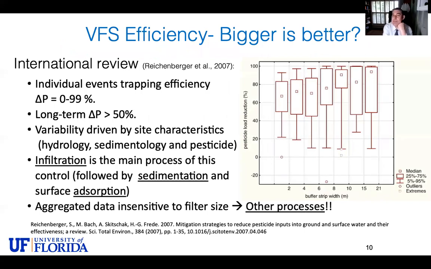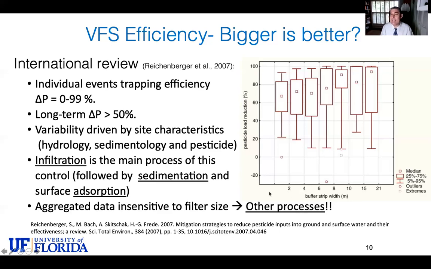So how effective could these buffers be at reducing pesticide runoff from fields? This is a survey, a paper published by a good friend of mine, Stefan. They swept the literature at the time, and they just republished a 2019 revision with new data sets. They plotted, for all the studies they had been able to collect, a couple of hundred, I don't remember exactly, the efficiencies reported from these buffers through experiments: how much of the chemical load, the mass of the chemical, was reduced from the edge of the field to the other side of the buffer, sampling before and after. They plotted all the data and look at what they got.